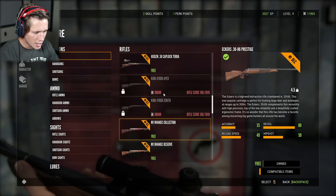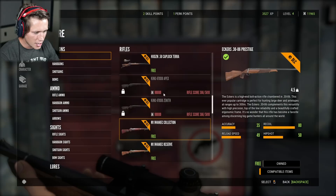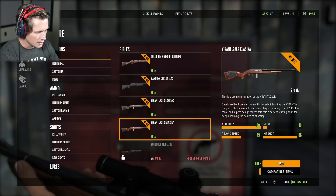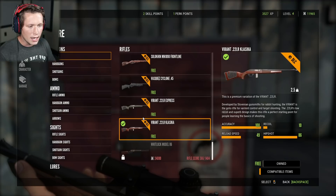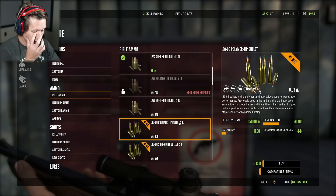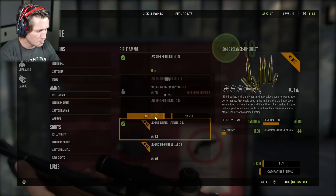Now I'm thinking about the 22 — 22 LRs. We've got an Express and a Classica; I think I'm going to go with the Classica. So we've got a 22 and a 30-06 now. Do we have to buy some ammo? We're probably going to have to buy 30-06 polymer-tipped bullets. Ten of them are going to cost us $850 — that's pretty rich. So let's buy probably two packs of these.